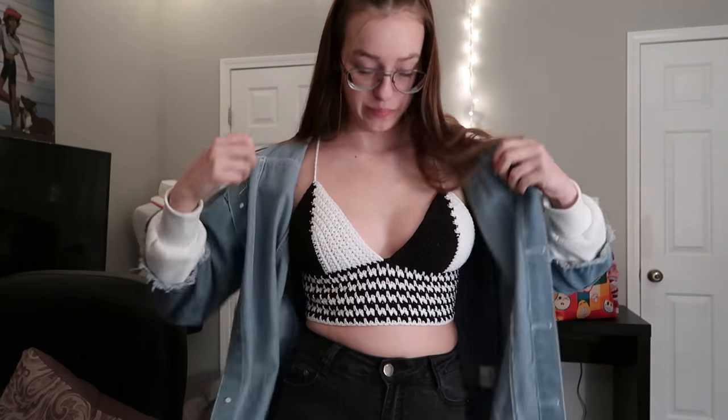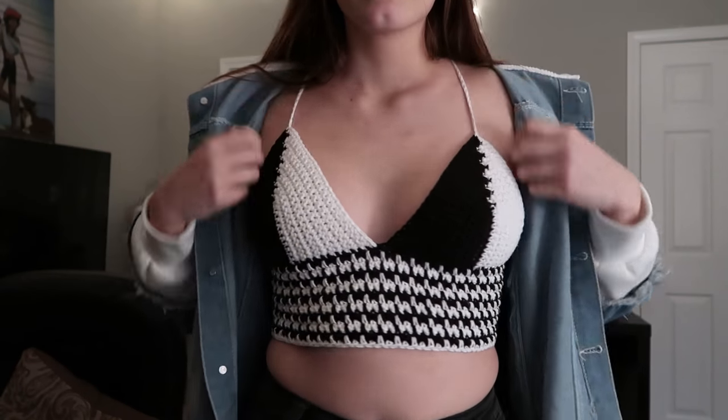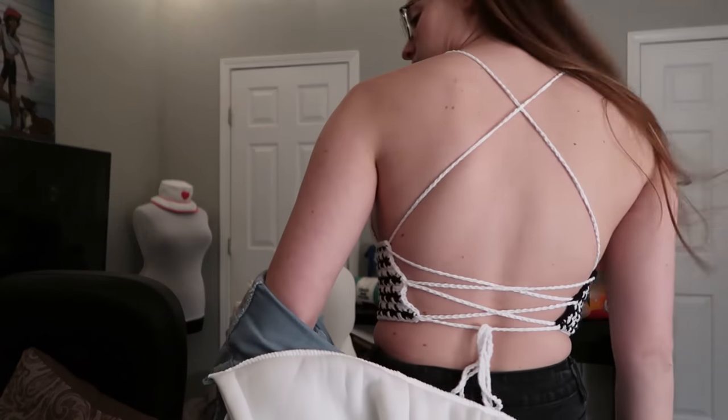Well, I don't know about you guys, but I love it. It turned out so good. Look at her. It goes around the back just a little and then it laces up. She's so cute. I really like it. I really like how it turned out. I like the length of it. Yes, overall. I made a couple TikToks in it. I only made two, but.